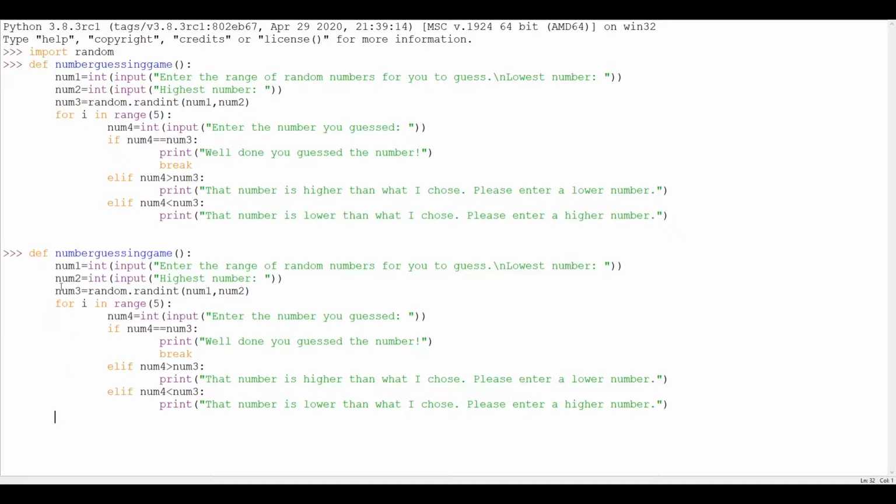So you can see we've come outside the for loop, and we're just going to write if num3 is not equal to num4, then, so basically if they still haven't guessed what it is, then after all of their guesses have run out, we're just going to have to ask them to leave the game. So we have to print, sorry, you've run out of guesses.